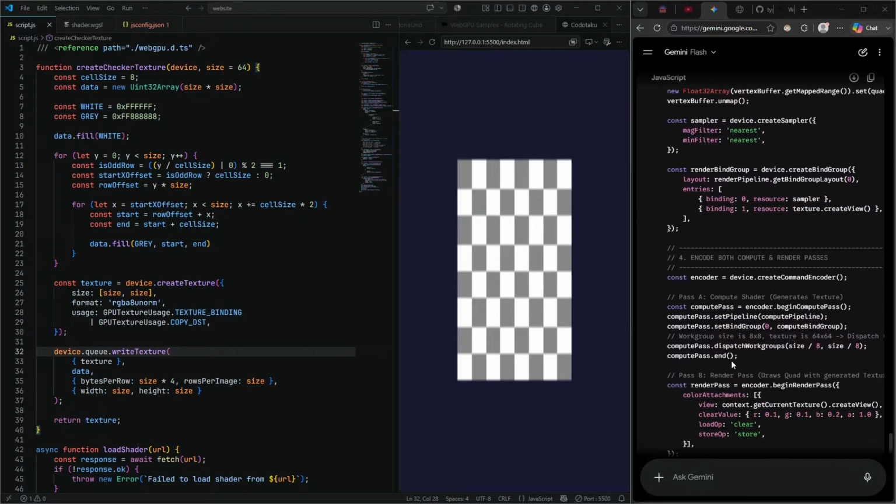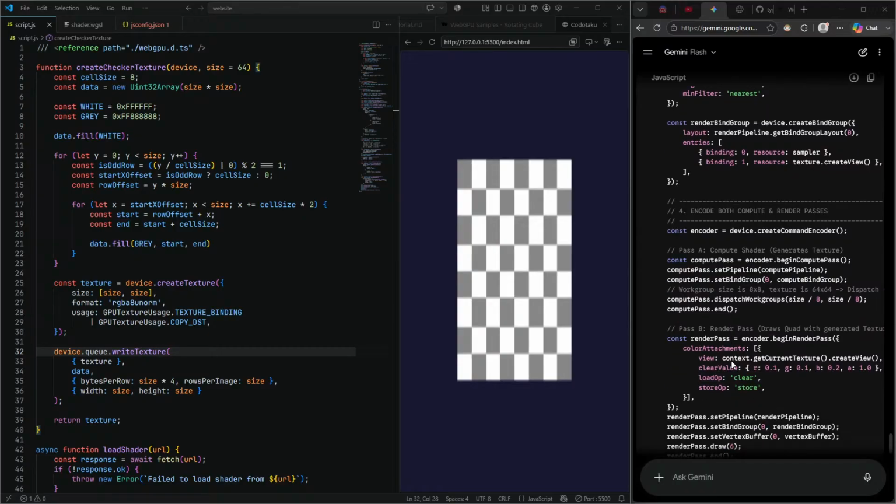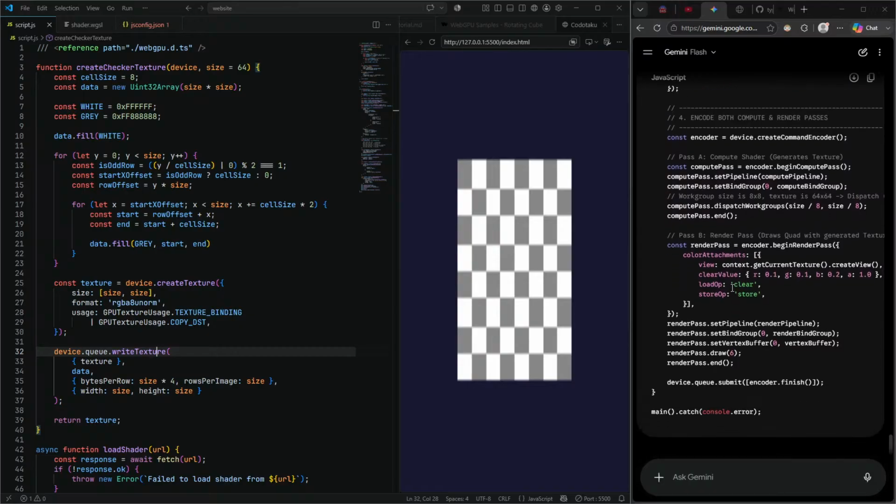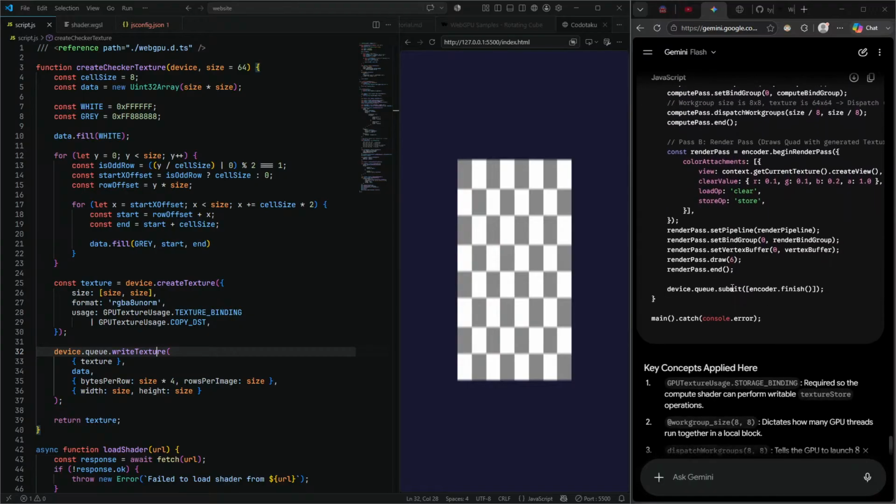I wonder if WebGPU has mesh shaders. I don't think it does. And then what you do is you go through first of all a compute pass. And then next, pass B is the actual render pass with the generated texture. That's pretty cool if you ask me.